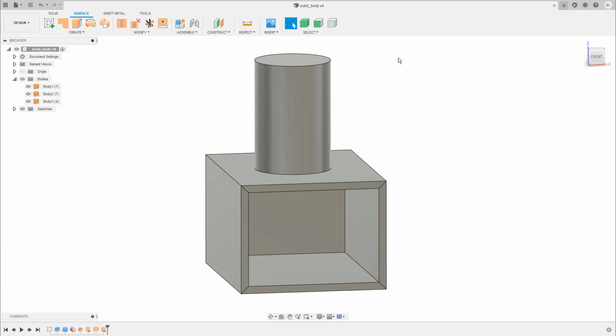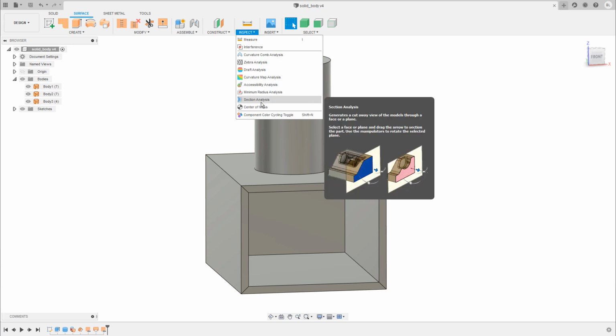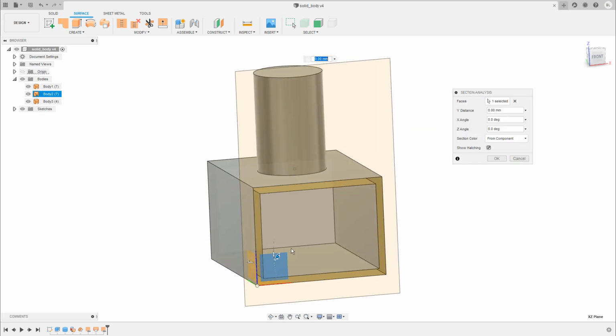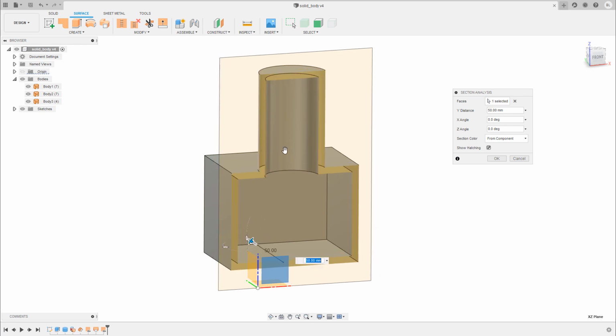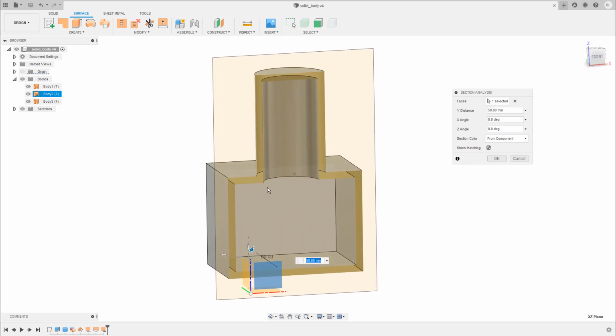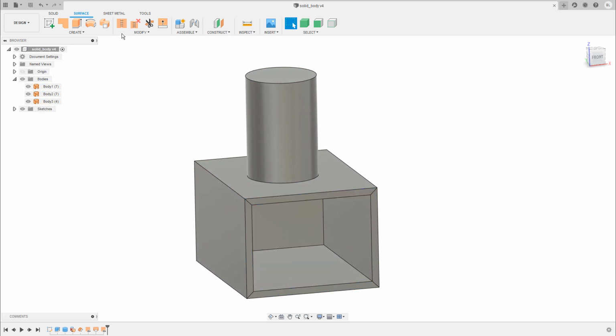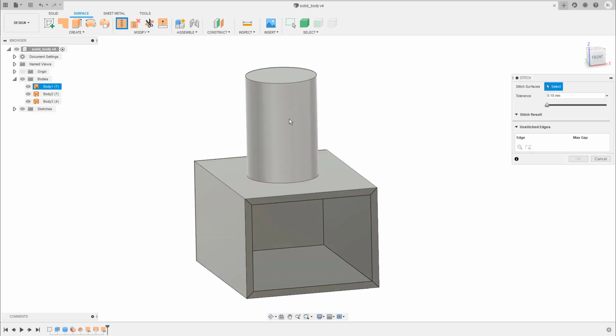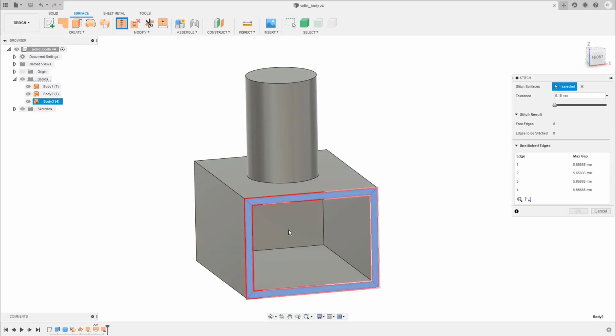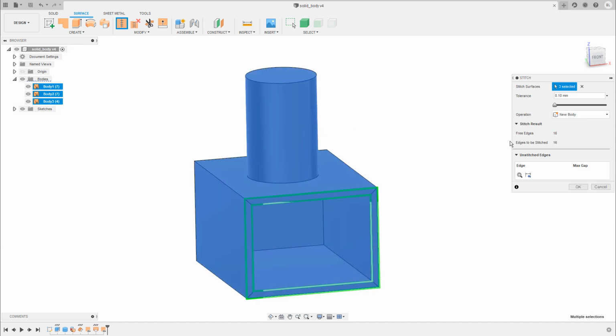If you observe the model in this stage, it looks like a solid, so you cannot tell any difference. But when you use the section analysis again, the model remains hollow inside or in the area between our faces here. And this is because all of the components are not welded or knitted together. So I go to the Stitch tool, select all of our faces here and the outside shell. And now the green line indicates where the stitching is going to take place. And when I now click OK, the operation ends in a new solid body.